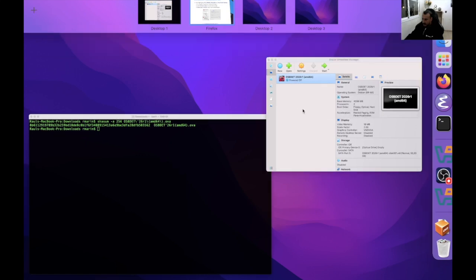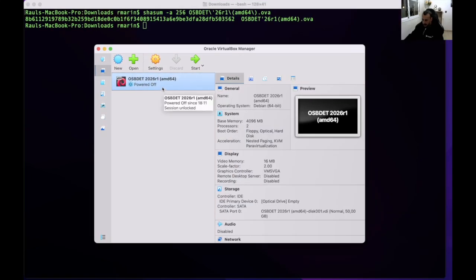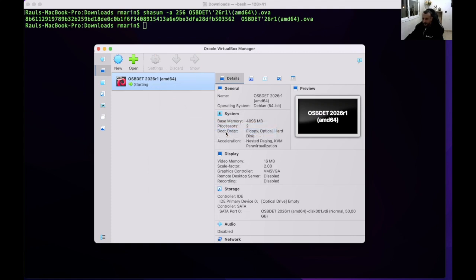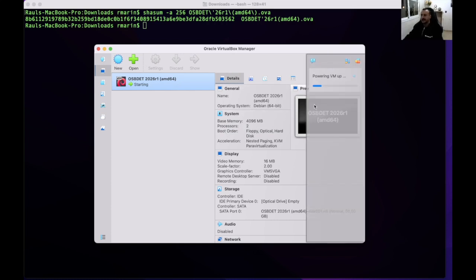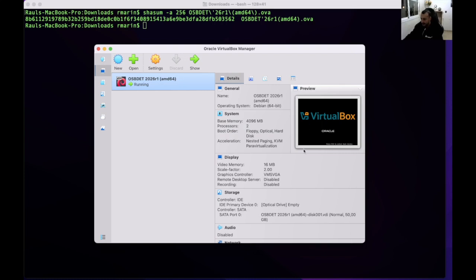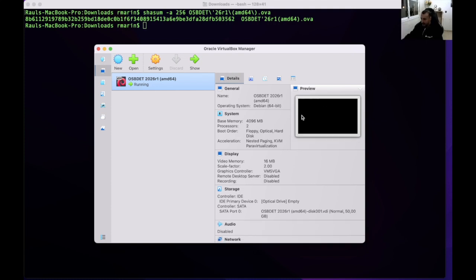So let's look into our deployment. There you go, so we have it in here. Right click, start with headless GUI. Then you will see some messages in here. You will see a blue box, which is definitely positive. And at some point you will see some additional messages. And at some point you will see 2 lines, which are the welcome message and the login prompt. So that means everything is ready to be used.